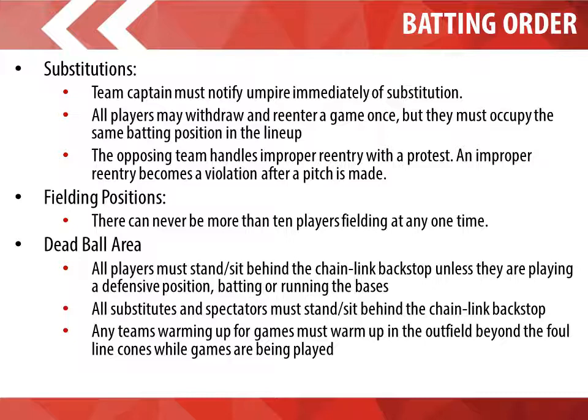The opposing team handles improper re-entry with a protest. An improper re-entry becomes a violation after a pitch is made. There can never be more than 10 players out in the field at any one time. And all players must stand or sit behind the chain link backstop unless they are playing a defensive position, batting, or running the bases.